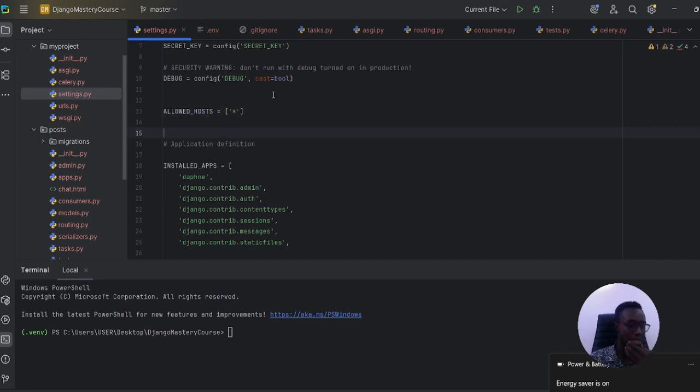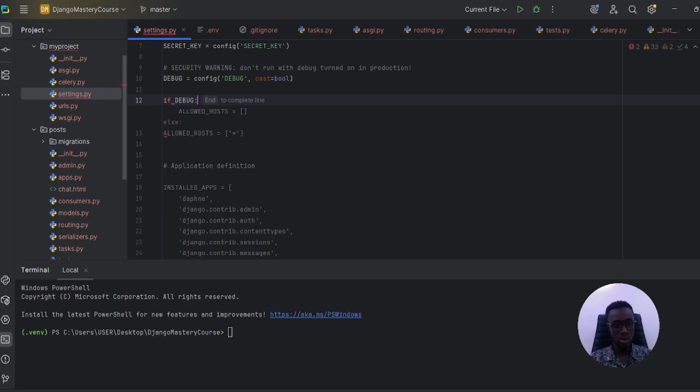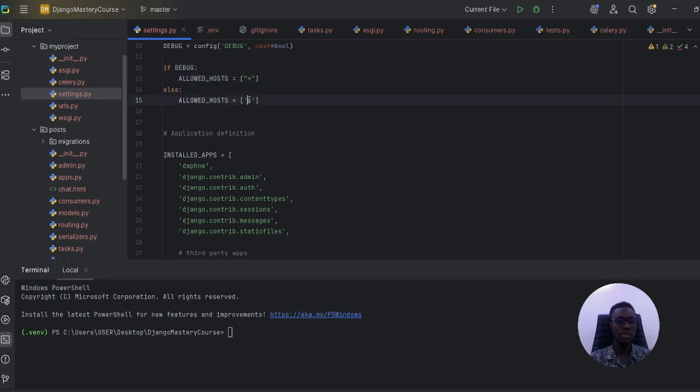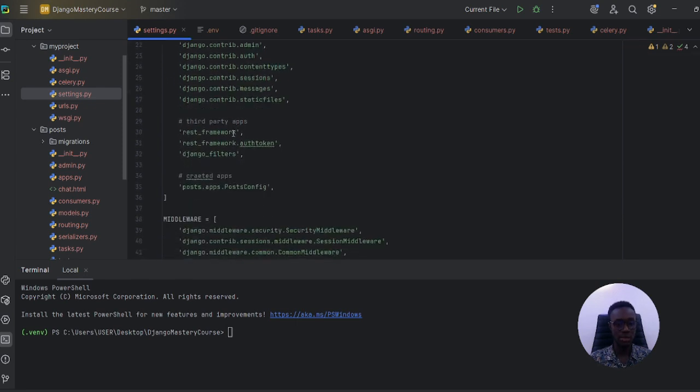So we're going to leave it at this, right? So let's have if debug, if debug, so I'm going to allow a host, then if debug is false, we're going to change it, but for now, let's leave it to that.